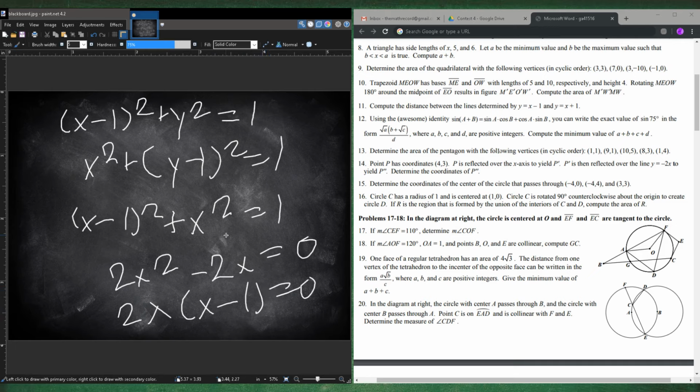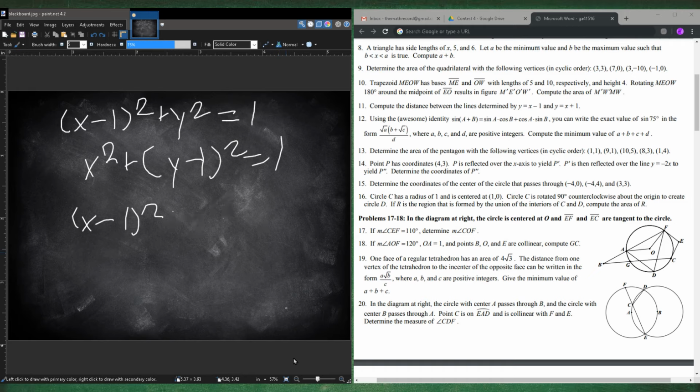So they intersect at 0, 0, which is pretty obvious. And you have a picture right here. So they obviously intersect at 0, 0, and they intersect at 1, 1. Because if you plug in, if x has to be 1 here and 0 here, so 0 is 0, 0, and 1 here, you put 1 in here. 0 squared plus y has to be 1, so it has to be 1, 1. So it's proven that it's going to be at 1, 1.